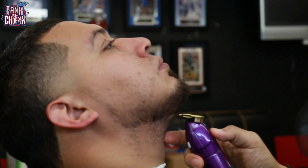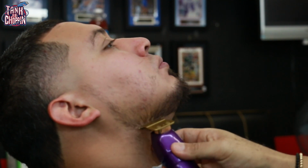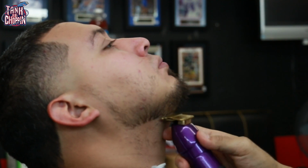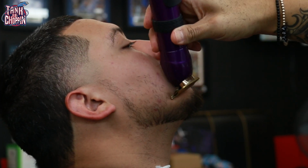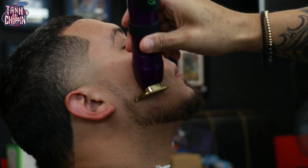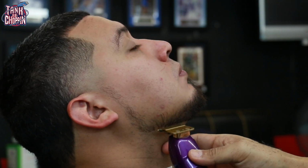You know, I always tell y'all my edge ups take me a while, and that's because most of the time I sit there and I'm tapping it, combing, tapping, combing, looking at it from the mirror. And sometimes you have to do that to make sure you get these lineups and these edge ups straight. So as you can see, I'm lining up his chin strap, and I'm just trying to clean everything up and make it look nice and straight.